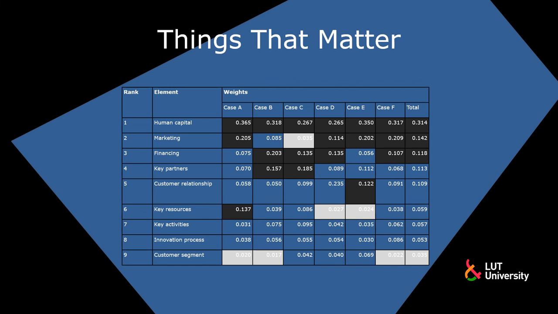So, getting back to the research results. There's a couple of things mentioned here, which are the most important things that matter to game startup companies or game developers in general. The case study companies here are established companies, startups, multinational companies, and so on. Based on our analysis, human capital is one of the priority things in all organizations.